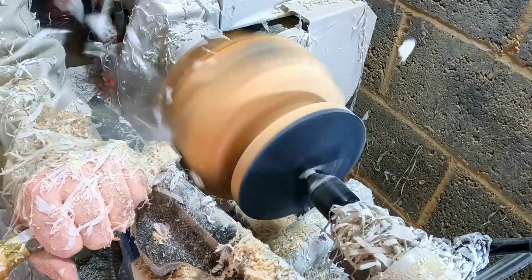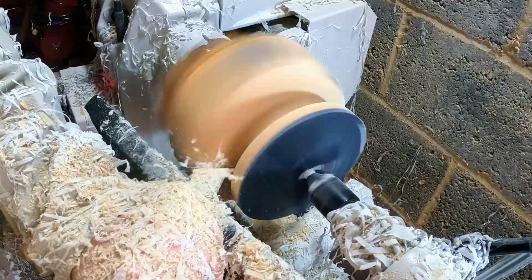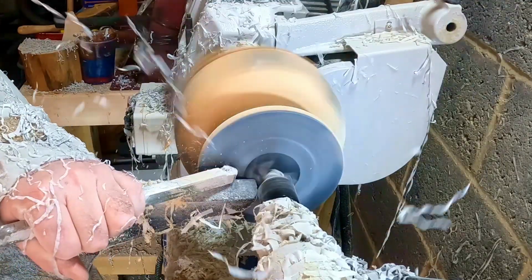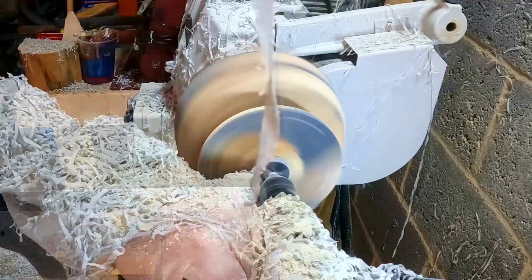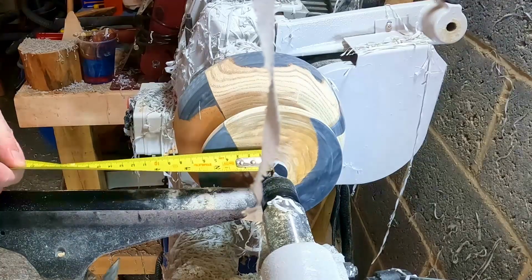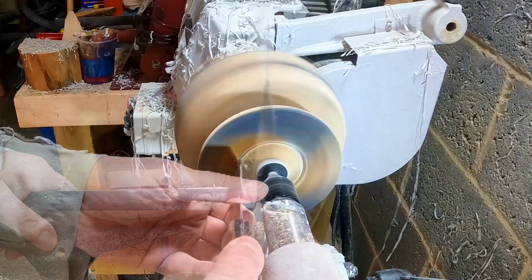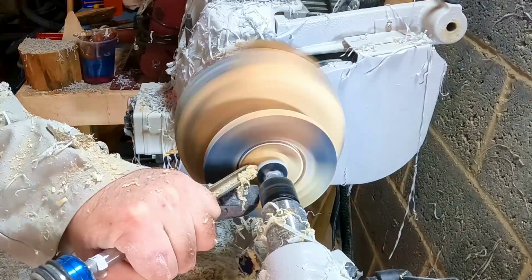The skew chisel did a great job of removing the tear out, and what was left would be removed by the lower grit sandpaper. So with that done, I moved on to flattening the base and forming the mortise. After flattening the base, I defined the edge of the mortise with a thin parting tool. I was aiming for around 80mm diameter to suit the jaws on my chuck.